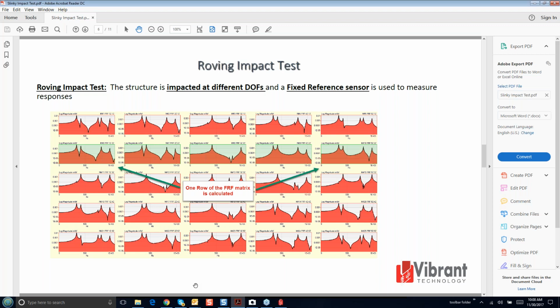So again, back to a picture of the FRF matrix. Now this is just a 5x5, but if I'm testing 30 points, 50 points, 100 points, then this is a matrix of all the possible measurements I can make on a structure. Well, I don't need to make all those measurements. That's way too much work. But in order to get mode shapes, I need to measure a row, and it can be any row. The row is defined by where I attach the response sensor, let's say the accelerometer. So wherever I attach the accelerometer, that defines which row of this matrix of possible FRFs are going to be calculated from the impact force and the response caused by that force.